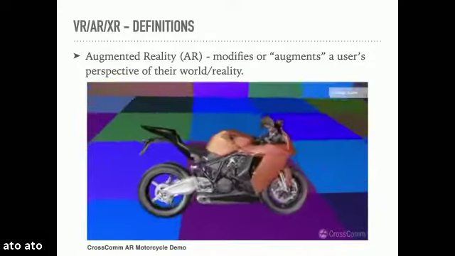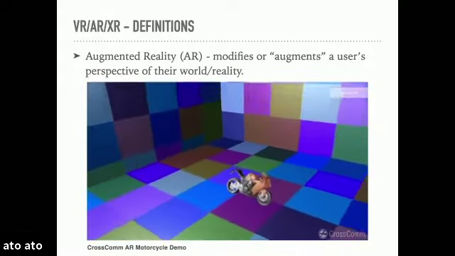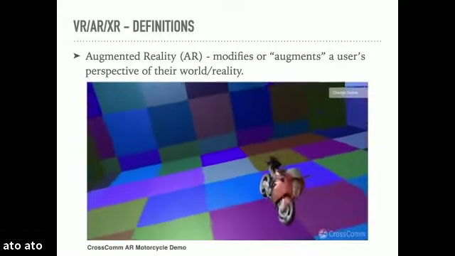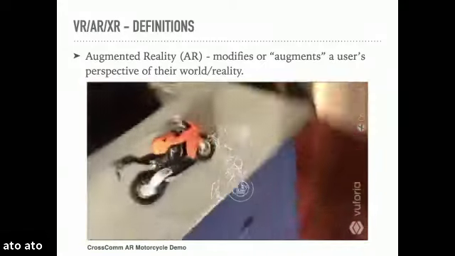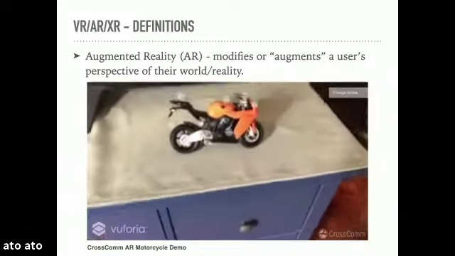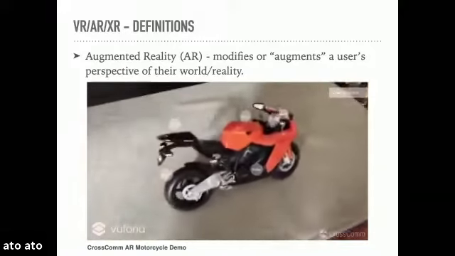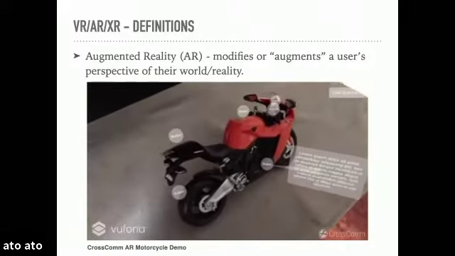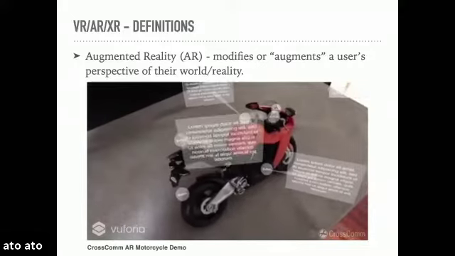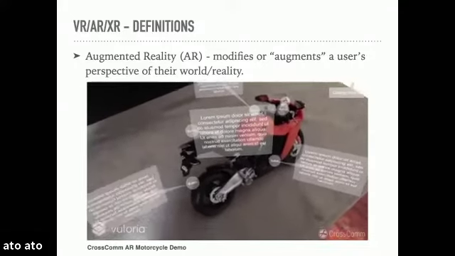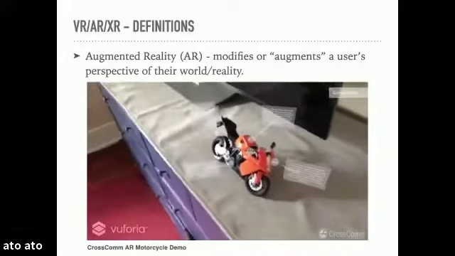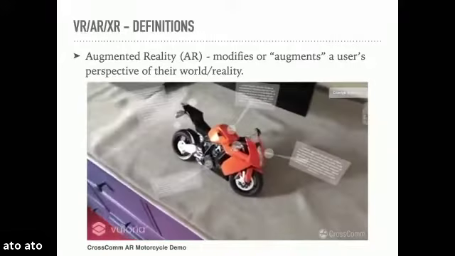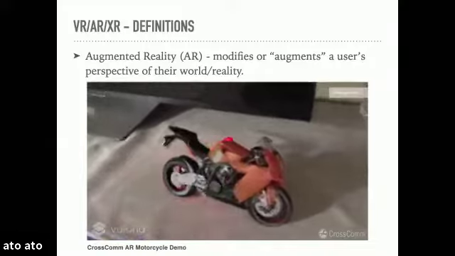And the best part about augmented reality is that it keeps the user rooted in their reality so that they can still use augmented reality alongside their work, alongside their play. Augmented reality is almost always a 6 DOF experience, meaning that the imagery and the output that the computer is giving you values not just the rotation of your perspective, but also the positional change of your perspective as well.